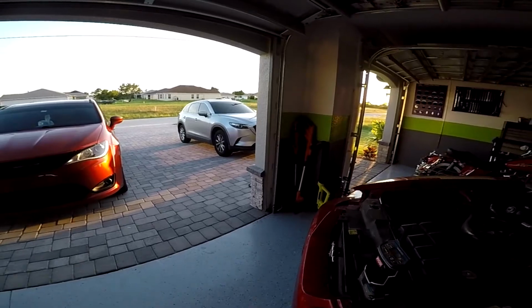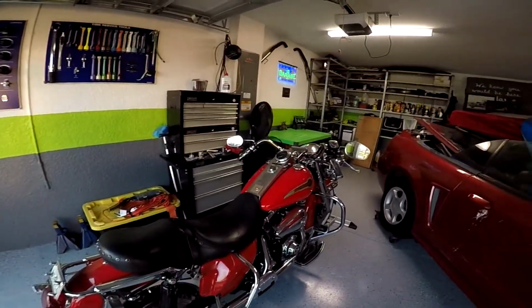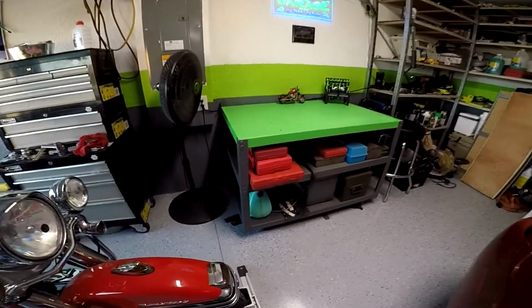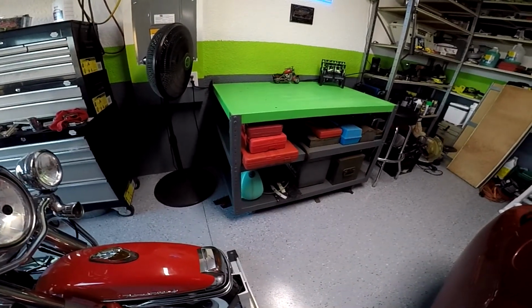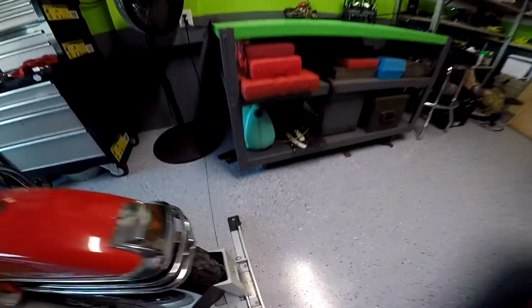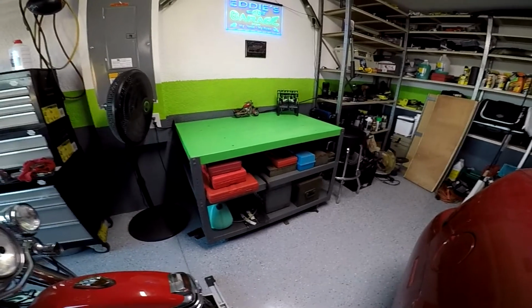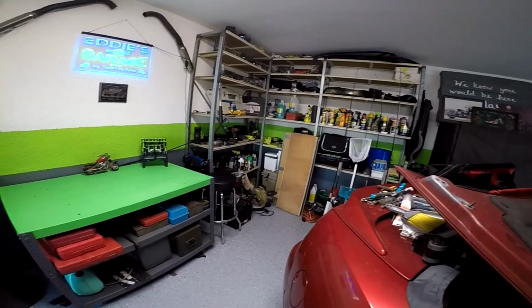Okay, obviously we did the lime green, which is the color scheme that we're wanting to go with. So we got our tool boards hung, got all the painting done inside the garage, and then the workbench obviously turned out really nice, guys. Was a little bit of a project to get done. We had to end up doing the green twice in order for it to come out right, but cut the legs off, put some casters on there, so now it's a truly functioning workbench. And obviously we'll be adding a vise and a grinder to it shortly. But got everything else done in the shelving, so looks good.